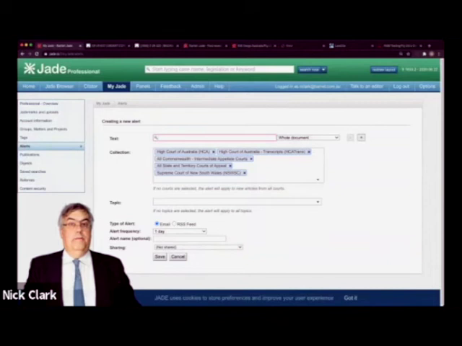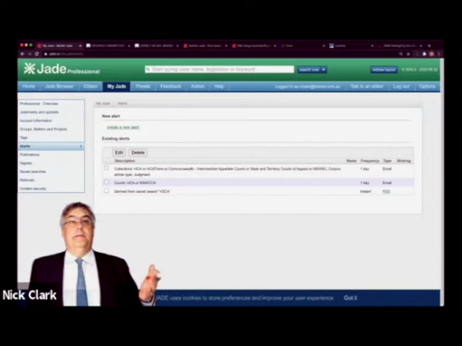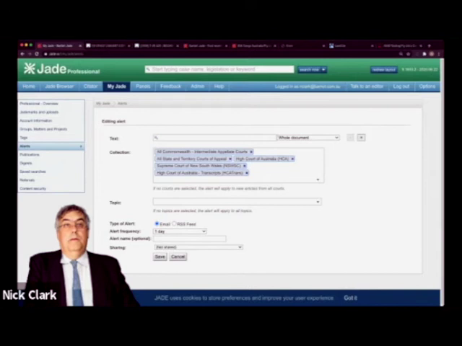And you can also create an alert. Remember to save it, and you can set your alert frequency. If you want to edit it, it's very easy: go back, click on the checkbox, click on edit, and then you can see, say you want an alert frequency of twice a day or immediate, you can do that. 1 month, 3 months.